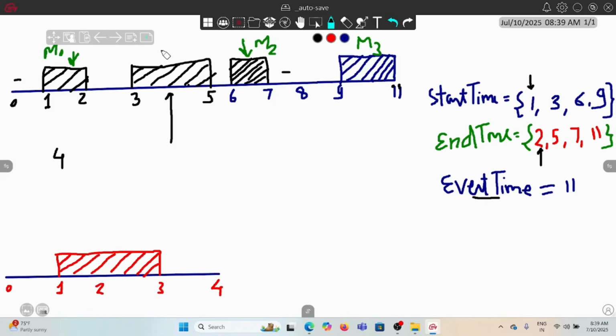Now there could be two possibilities. One is like we did with M2: we remove M2 and we set it here in this space. But there could be a scenario when we don't have such a space. Let's say if this was only one length, then we cannot move it. One more scenario could be that this is the meeting M, and there is no possibility of moving it to the left side or right side.